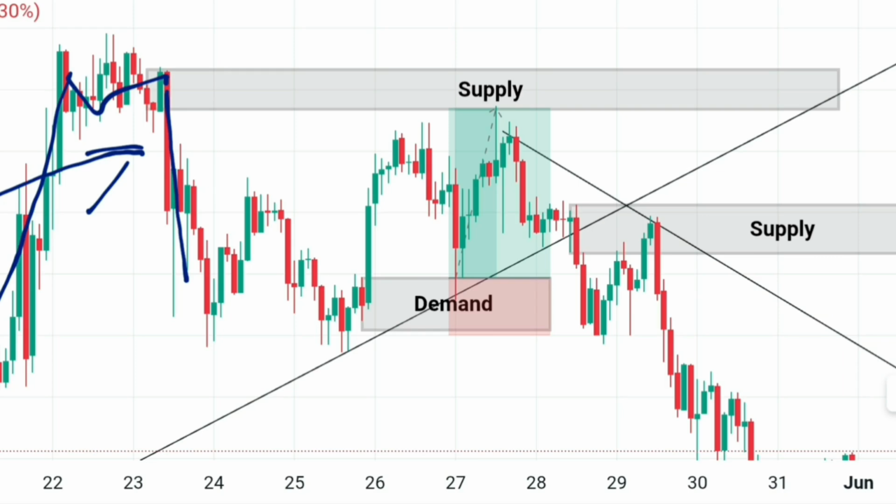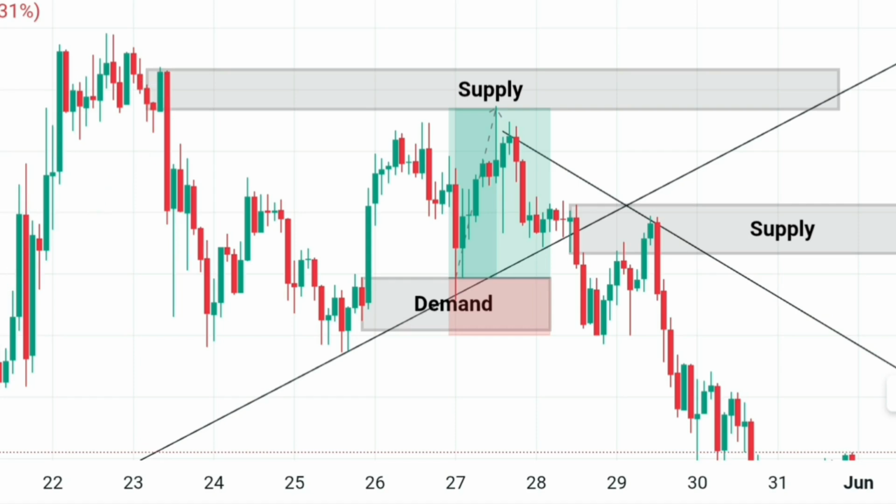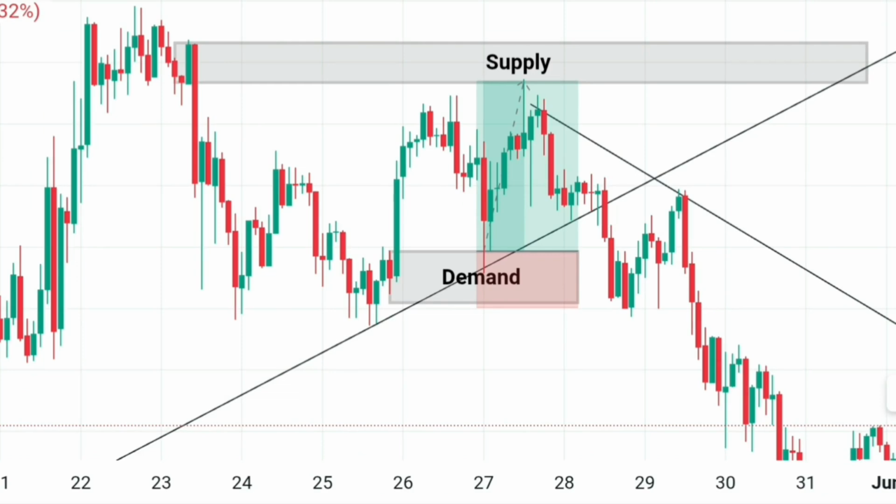Whenever you see this, mark out a supply level, starting from the last bullish candle before the massive bearish drop. The last bullish candle before the massive bearish drop is this, so mark it out as a supply level. That is why I took the trade here and took my profit here. And as you can see, since the market respected this supply level, and there is no valid demand level here, I will not look for another buy at this level.